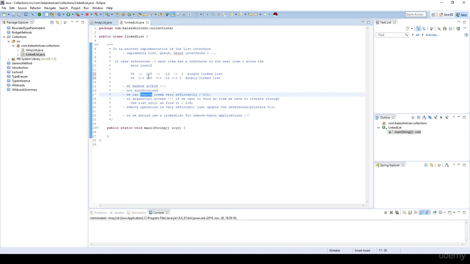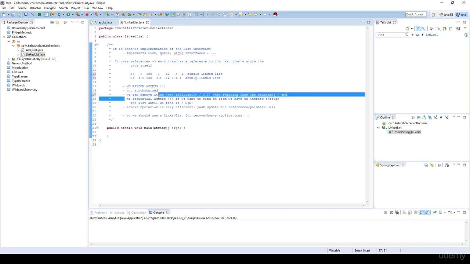So removing an item from a linked list is quite fast, especially when we remove items at the beginning or from the end, because then we don't have to look for that given item. You may pose the question that, okay, if we want to get rid of the 100, first we have to find it. And because we do not have random access, we have to consider every single item. Yeah, it is true. But when removing an item from the beginning, or at the end, we know the size of the list, so removing from the beginning or at the end is going to be the same.